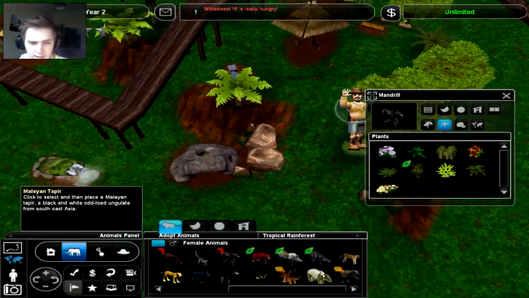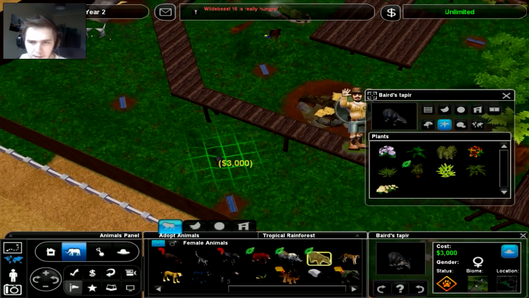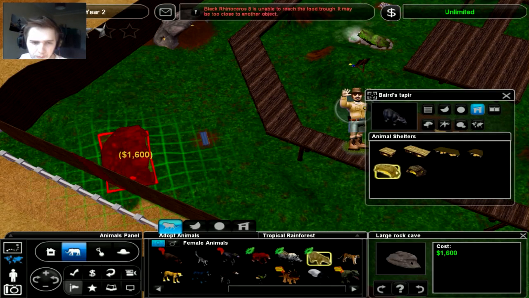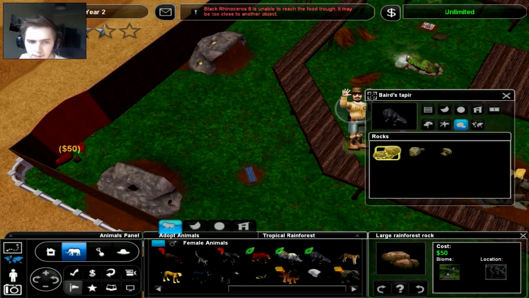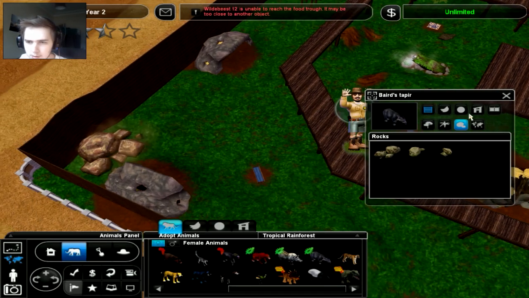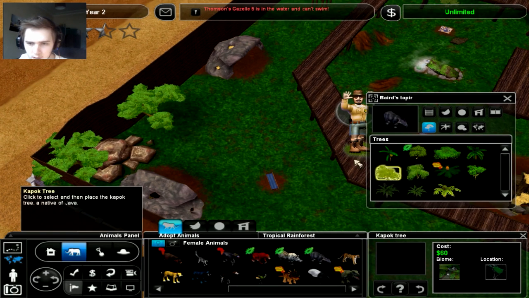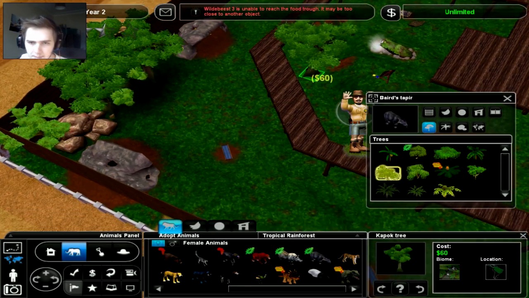Mandrills are something we can add. Oh, tapirs, definitely. The baits tab here. We'll definitely add that one. They also like to live in these, which is great. And then we can add a few more rocks in this corner and some trees. Oh, Thompson Gazelle is in the water and can't swim. God damn it, Thompson Gazelle.